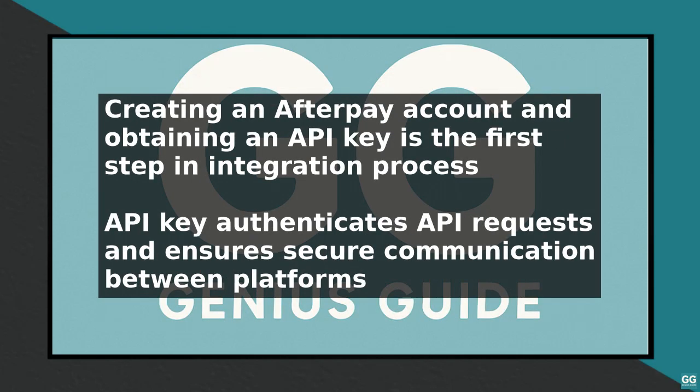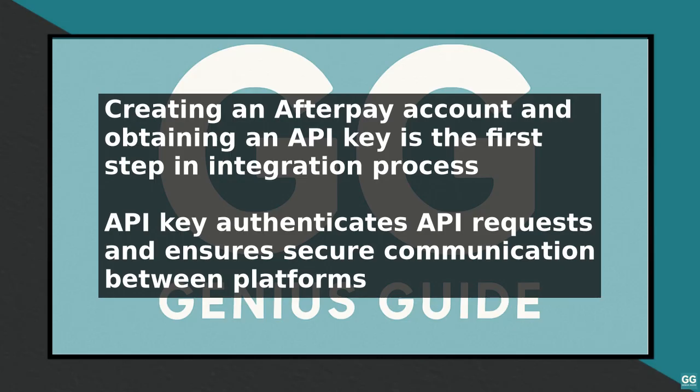Step 2: Choosing the right API endpoint. Afterpay provides several API endpoints for different purposes, such as creating orders, retrieving order status, and handling refunds. You need to choose the right endpoint based on your specific requirements. For example, if you want to create a new order, you would use the Create Order endpoint.